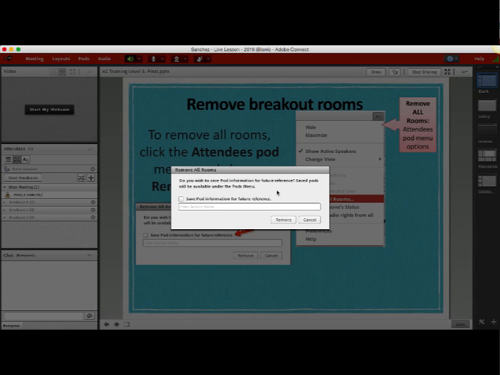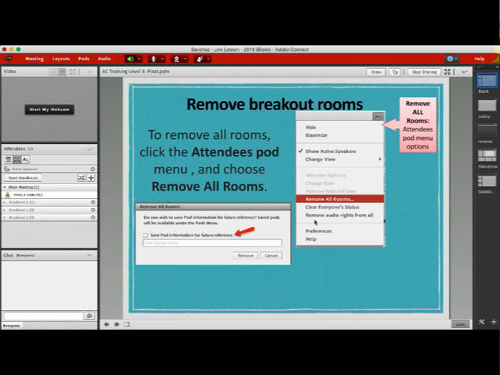And what happens is, you're now going to be asked if you would like to save the pods for future reference. I highly recommend that, regardless of whether or not you think you might be using it, I will always say save it. Save it with the proper name of your session. You never know when you're going to need it.